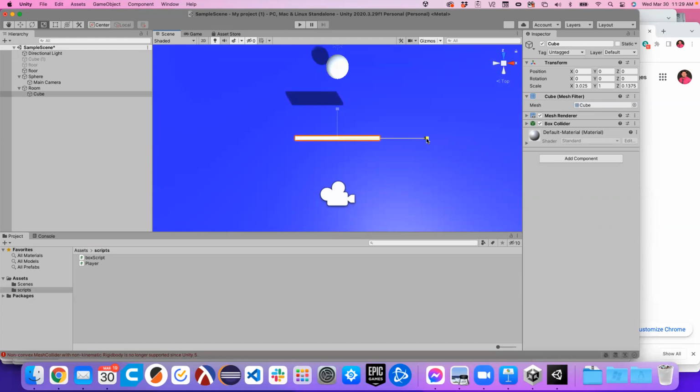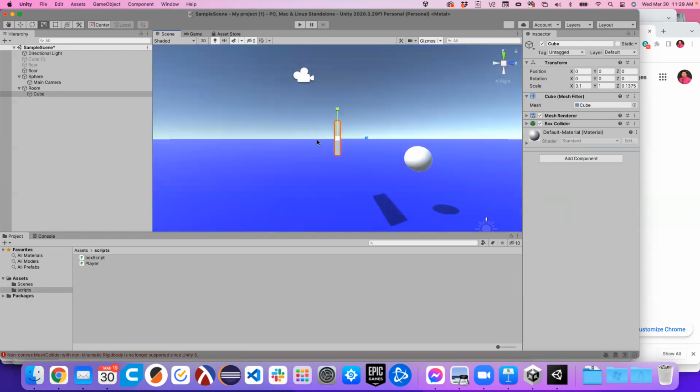So we're going to say that's half the width of a room, something like that. I'm going to change my perspective now. So we probably want our walls to be taller. Yeah, something like that.